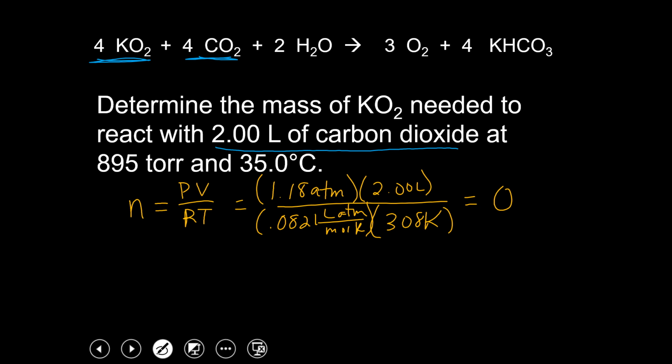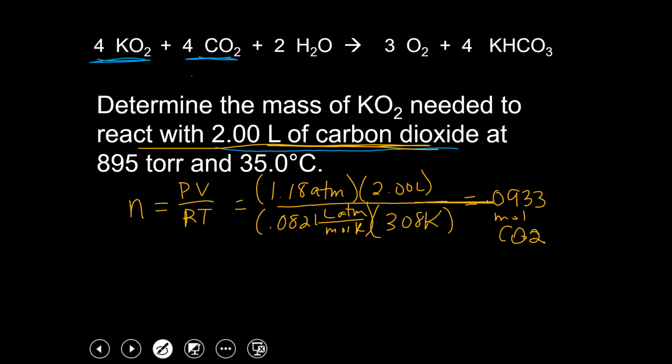And I got 0.0933. I'm going to run off that edge again, so I'll see if I can fit it in by not writing that initial 0. You can see what it is now: 0.0933 moles, and this is carbon dioxide, because that was the volume of the carbon dioxide. This is moles of carbon dioxide.